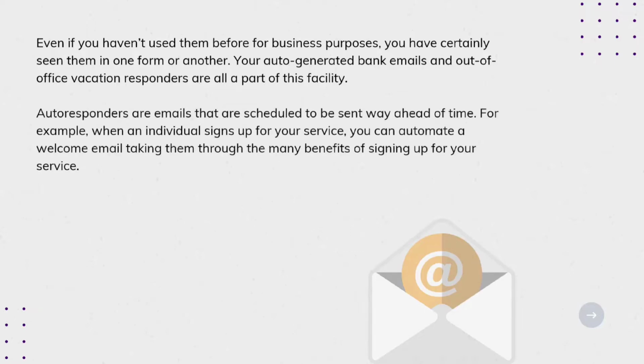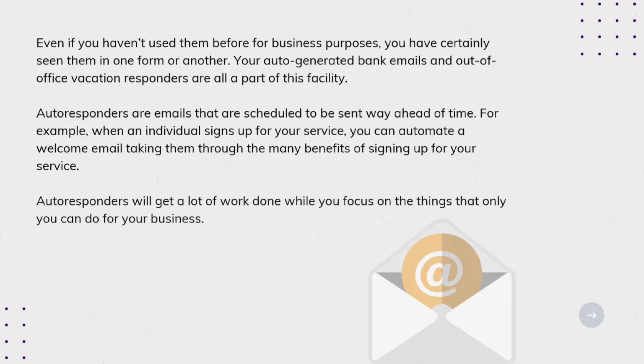Autoresponders are emails that are scheduled to be sent way ahead of time. For example, when an individual signs up for your service, you can automate a welcome email taking them through the many benefits of signing up for your service. Autoresponders will get a lot of work done while you focus on the things that only you can do for your business.